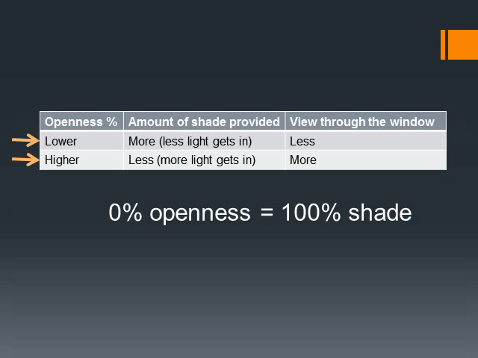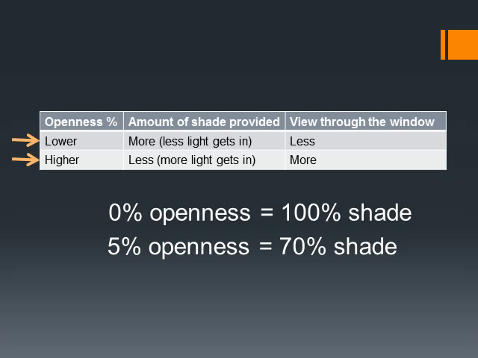For example, if there were a solar shade that had 0% openness factor, you'd have pretty much 100% shade inside your room and be able to see very little of the view outside the window. A solar shade with a 5% openness will provide approximately 70% shade and more of a view on the outside than a shade with 1% openness. You'll sometimes read about shades with an 80 or 90% sunblock. That's just another way of saying if the openness is a higher or lower percentage.